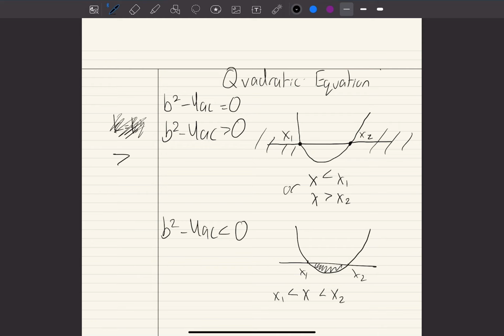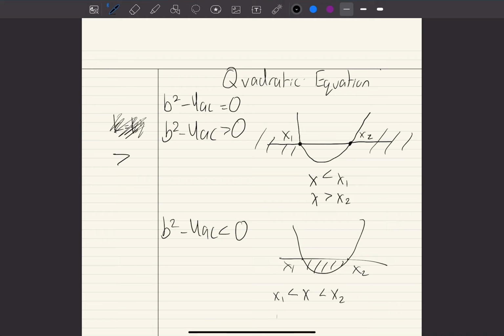What I've already done, I'll just show you right now. What I've already done over here is I just drew a couple of squiggly lines, and the examiner understands. He's not that picky about drawings. He knows we don't have a time constraint. We're quite stressed, so he doesn't really care that much. There's some leniency involved. Just illustrate that you are shading this area, x1, x2. Just illustrate that this area has been shaded.